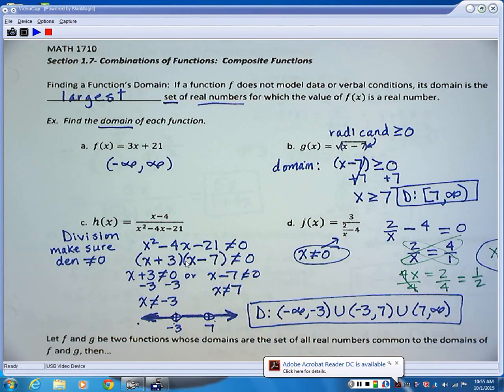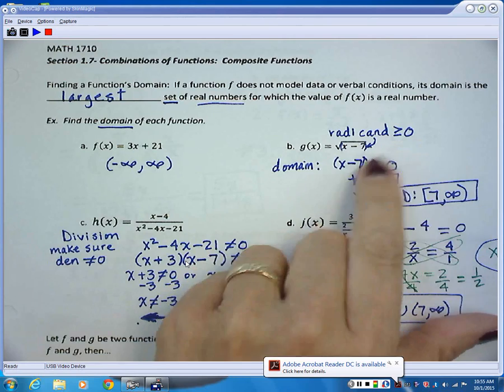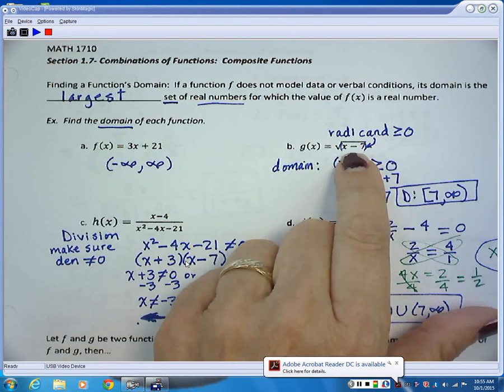So when are we restricting the domains? Basically square root functions and dividing by 0. That's it. That's all we're doing. So when it's a square root function, you've got to memorize and know in your head that it's greater than or equal to 0. We need to make sure this is greater than or equal to 0.